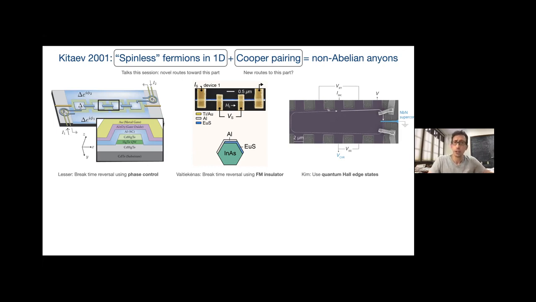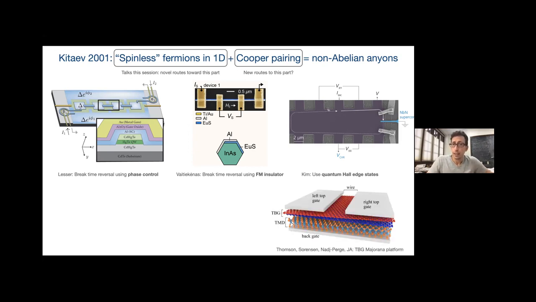And just let me share one idea along these lines that I worked on recently, just as a kind of proof of principle that we do have more freedom that we can exploit. So down on the bottom, this is a caricature of a twisted bilayer graphene-based Majorana platform that I had worked on with my collaborators listed below. So as people probably know at this point, twisted bilayer graphene is this miraculous system.